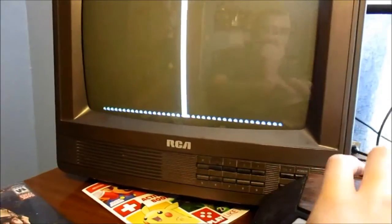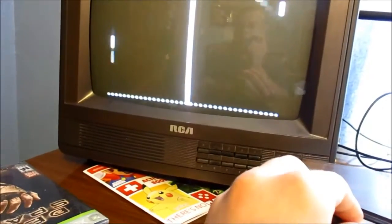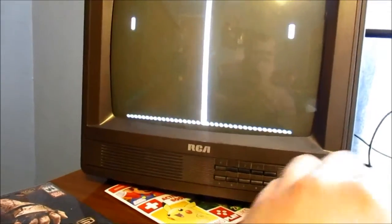Oh my goodness, look at that! Where's the Pong? Oh, it's flickering — it's Ghost Pong! Oh man, look at that flicker. That's authentic — that's awesome! Let's try another game. That was game one. Game two looks like Double Pong. As you can see, the bars are very, very flickery and finicky, which is okay — it's just because of the console's age. It's very understandable. I wonder if there's a way to fix that.